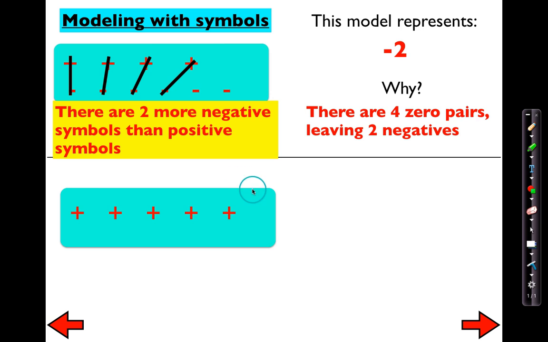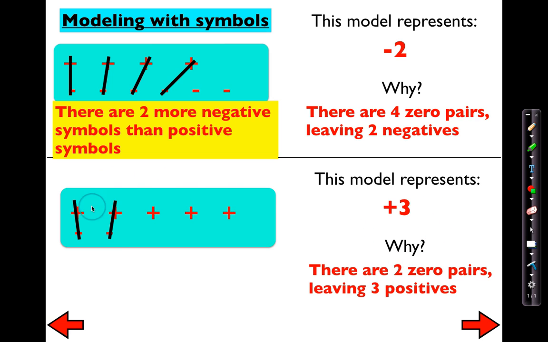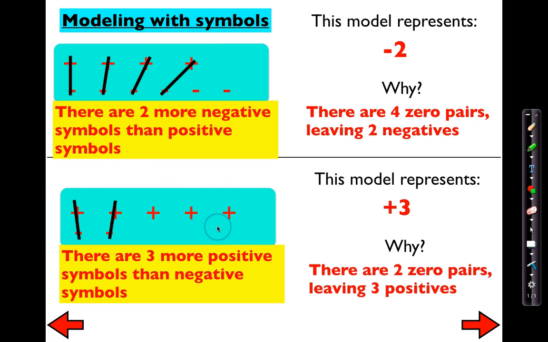Now, what about this? What does this represent? Well, I see 5 positive signs. That's positive 5, and I see 2 negatives, so that's going to be negative 2. But then I would call this 3. Why? Again, because if you look at the zero pairs, I see 1, 2 zero pairs, and that means these equal 0. So I'm only left with 3 positives, so my answer is 3. So here I would say there's a total of 2 zero pairs, leaving me with just 3 positives. And you can also compare them and say, hey, I noticed there were 3 more positives than there were negatives.